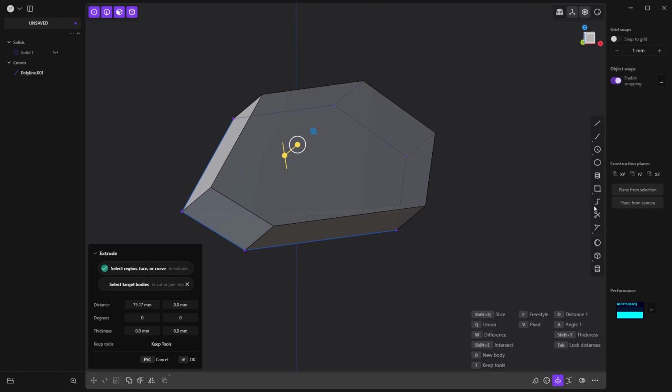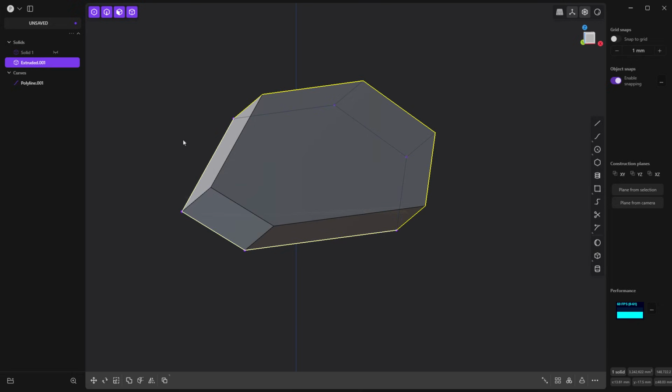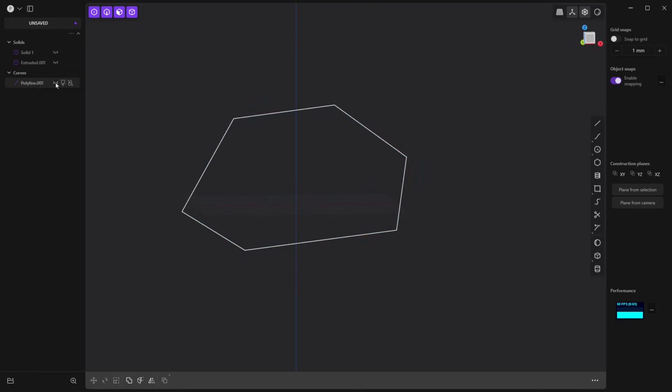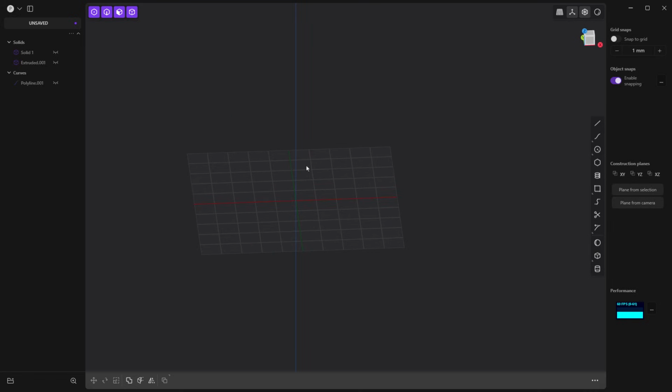The reason this is important is because the plane from camera, by default, will go through the origin. You can also do it at a specific point or distance in space by using Control, Shift, and Space. But the basic thing that we want to understand is that creating these curves in 2D, whether it's on a temporary construction plane from your camera view, or on one of the default XY, YZ, or XZ planes, is the default workflow and the most important for you to understand as a new user just getting started.